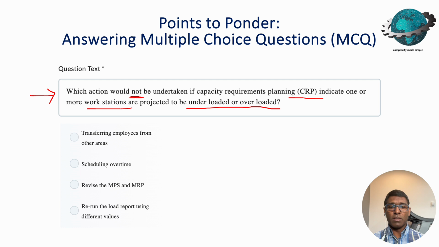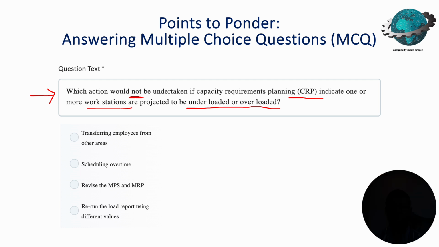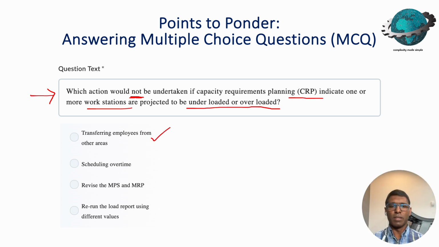So first one, transferring employees from other areas. Would we do that to balance out a workstation that was underloaded or overloaded? Yes, we would do it. So that obviously can't be the answer. Would we schedule overtime to help us balance things out? Yes, we would. Again, cannot be the answer.